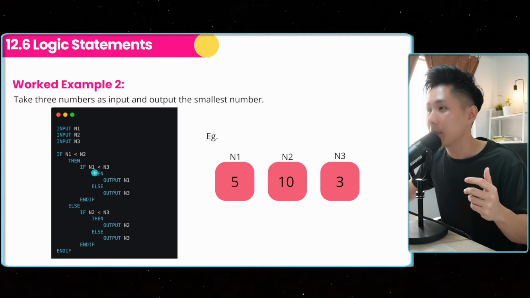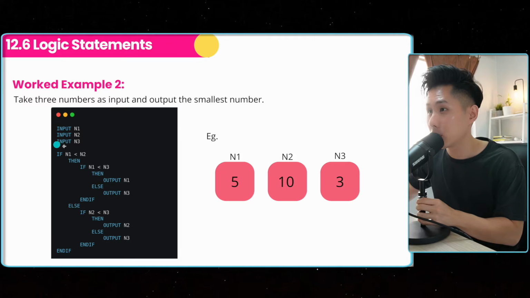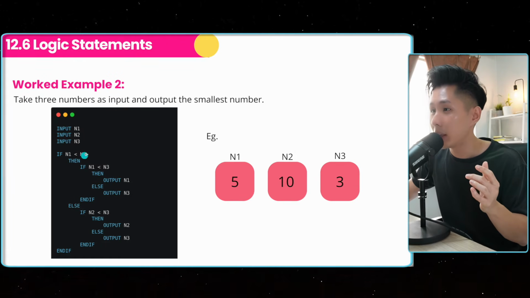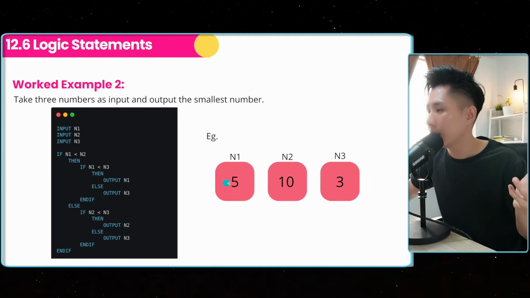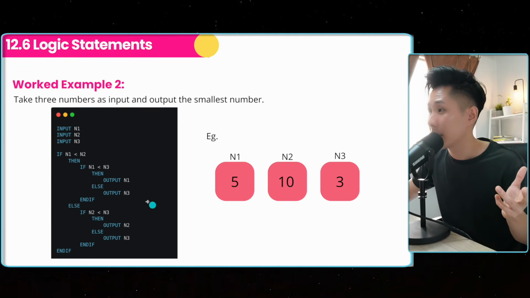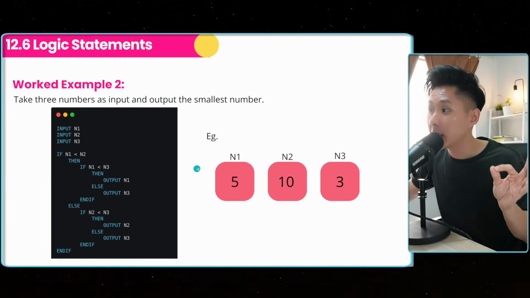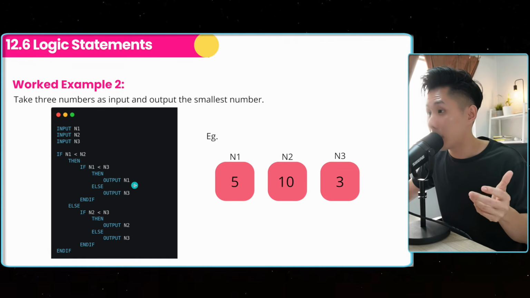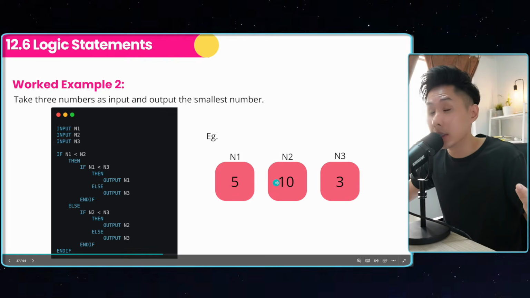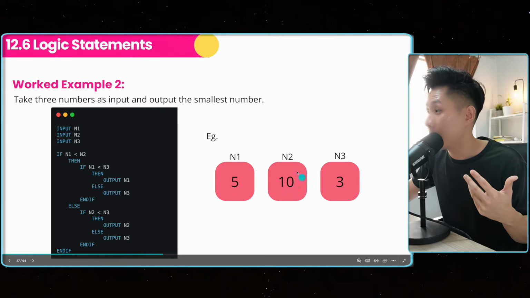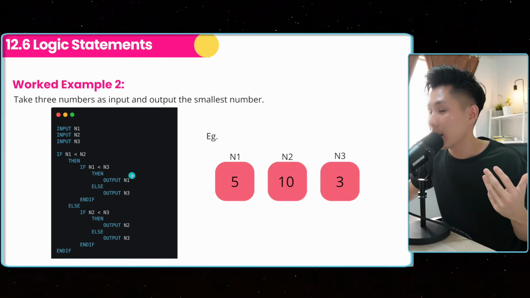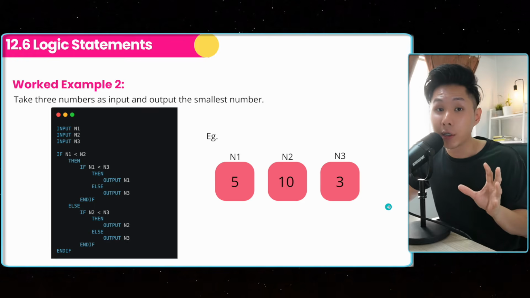And to write it down in an algorithm, first of all, in pseudocode, I'll write three input statements, N1, N2, N3. I'll first compare N1 and N2. If N1 is less than N2, which is the case, right? Then I will run this statement. I will check whether N1 is less than N3. If N1 is less than N3, it means that N1 is the smallest number, so I'm going to output N1, else I'm going to output N3. And of course, if N2 is the smaller number, I'm going to do it the other way around. I'm going to compare N2 with N3 instead. So in this case, I have expressed my algorithm, and it works in finding the smallest number for me.